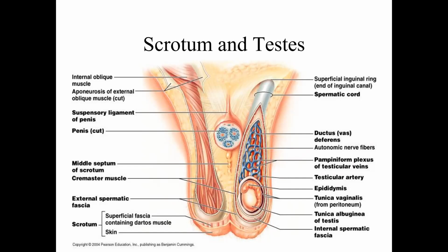Yes? I have a quick question. Sure. It might be skipping a little bit ahead, but that's okay. I have a male family member who had cancer in one of his testes, so he had it removed. But couldn't it have also been in the other one? It could. However, the good news is that testicular cancers tend to be very localized and tend not to spread. If they're caught early on, they tend to be very localized in one and not the other.